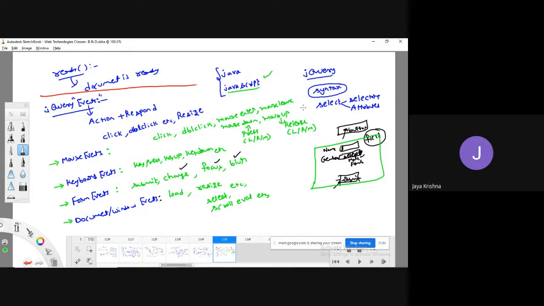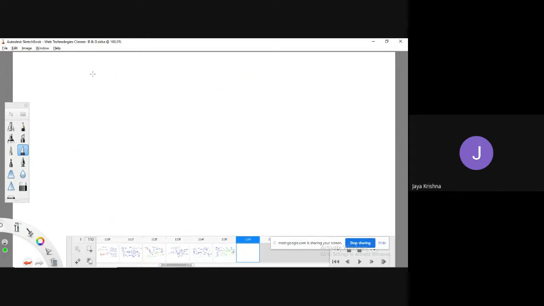Now I will take some examples for all these kinds of events. For example, there is a button. For this button, you know how we are going to select it: with the help of the dollar symbol followed by, for example, the button name, button one, whose id is button one.